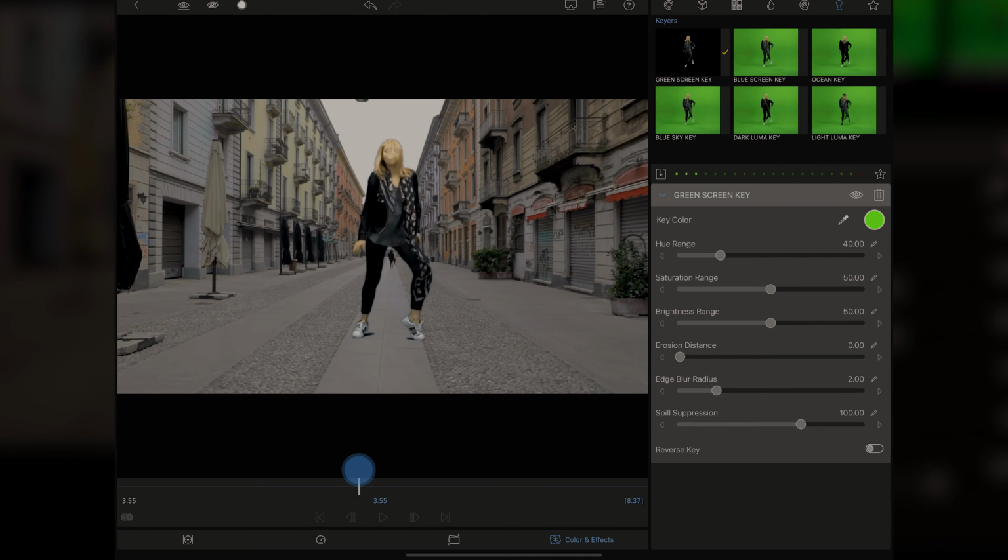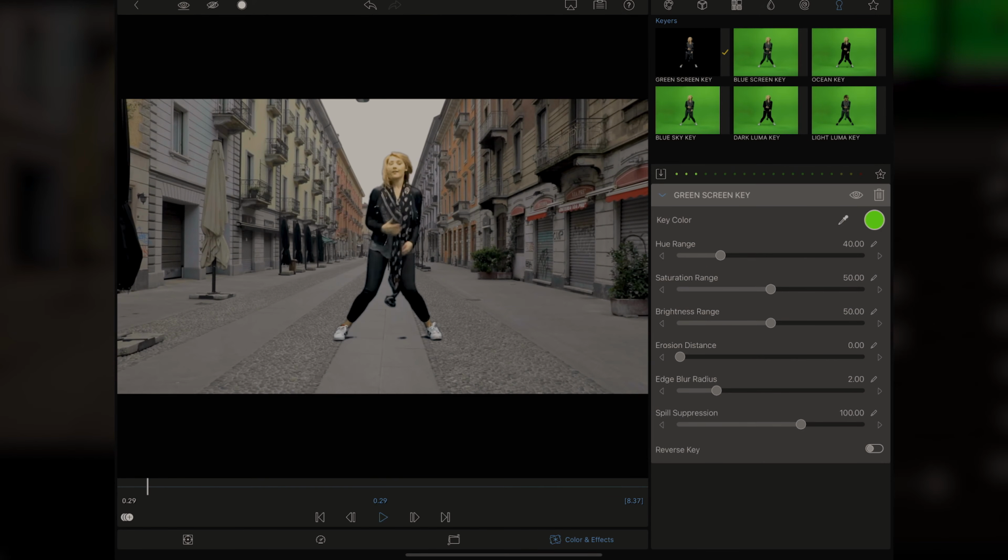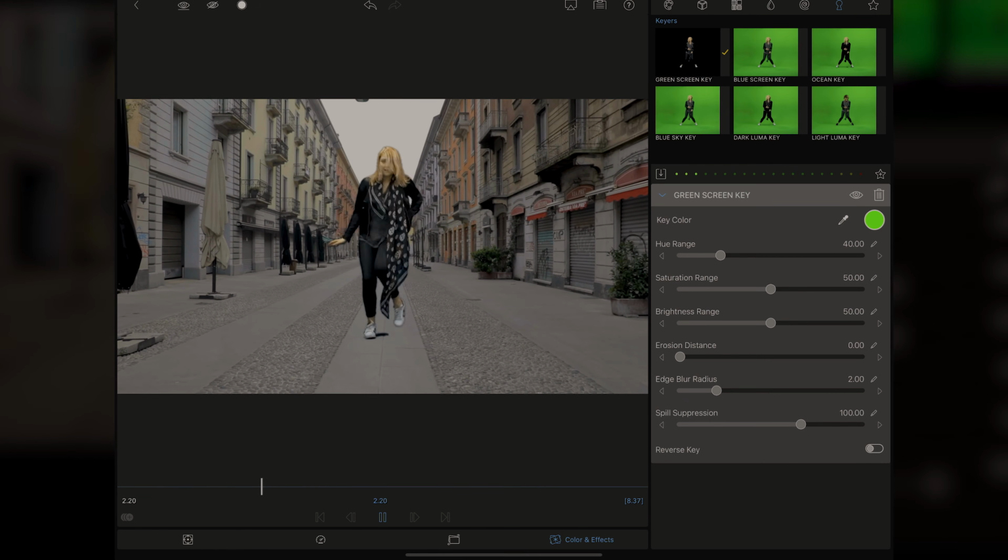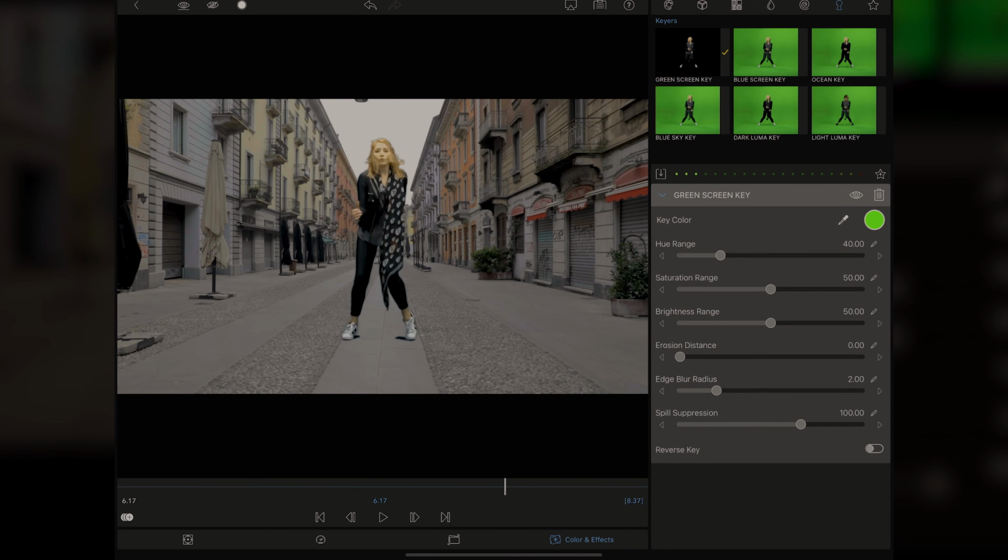something in here. Now, does she look like she's dancing in the street? No, she looks like she's kind of a big person here. The shadows are probably, you know, not doing her any favor. So what we can do is, one, we can change the edges or the amount of range that the key is having, even the erosion distance here, or even the hue range, to get that key just exactly the way you want it.